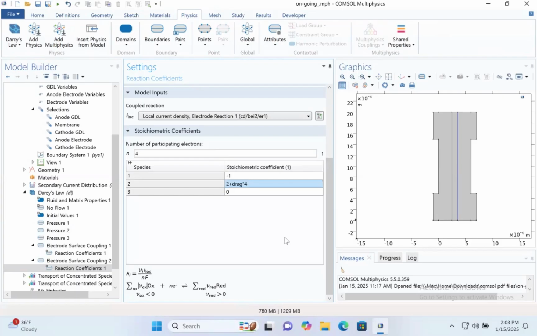Now we go to transport of concentrated species.